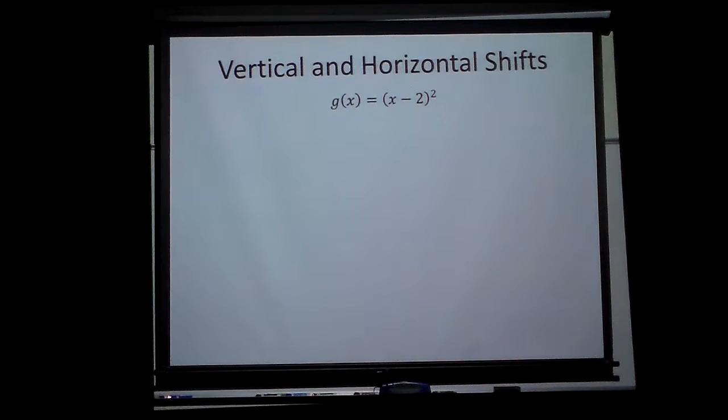Now then, look at this one right here. (x minus 2) squared. Notice this is in what? Parentheses. So here's your graph of y equals x squared. Now it says minus 2. I'm not going to move it left 2, but I'm going to move it the opposite because it's an inside liar. Right 2. That's all it is. That graph moved 2 to the right, the opposite way, since it's in parentheses.